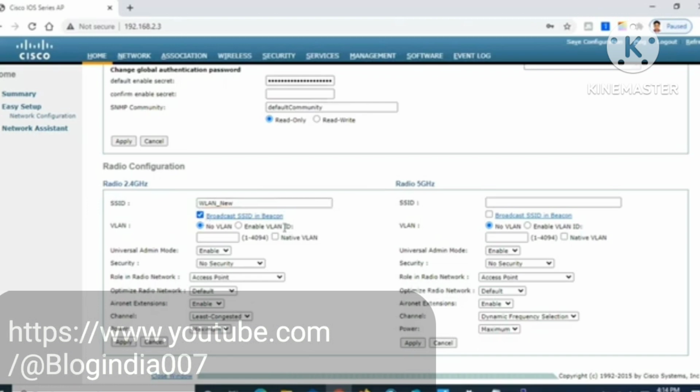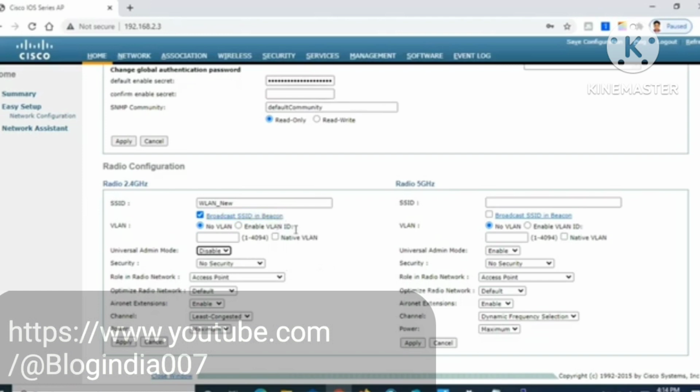It will broadcast the SSID, and the VLAN, no VLAN, and one change here, universal admin mode should be disabled because it's an autonomous or standalone access point. A standalone access point doesn't support universal admin mode, because if you enable universal admin mode, the access point should be lightweight, controller based, which needs universal priming.